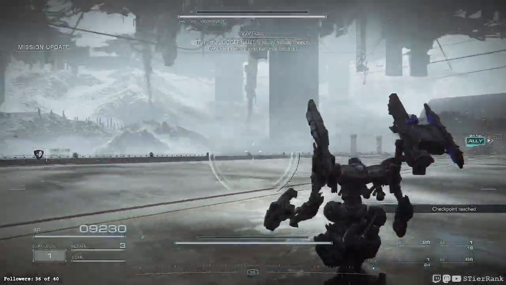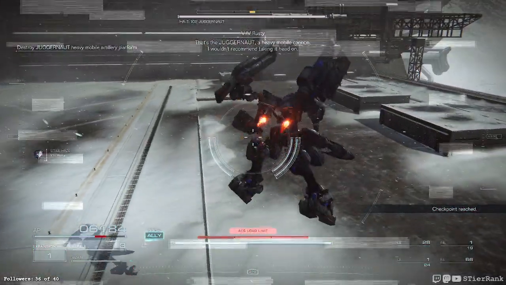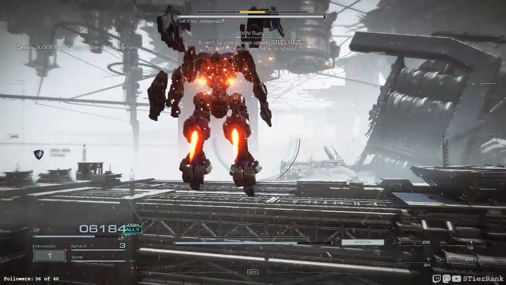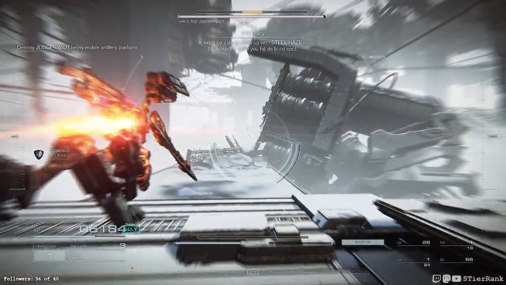That's the Juggernaut, a heavy mobile cannon. I would recommend taking it head on. I'll distract it while you hit its blind spot.